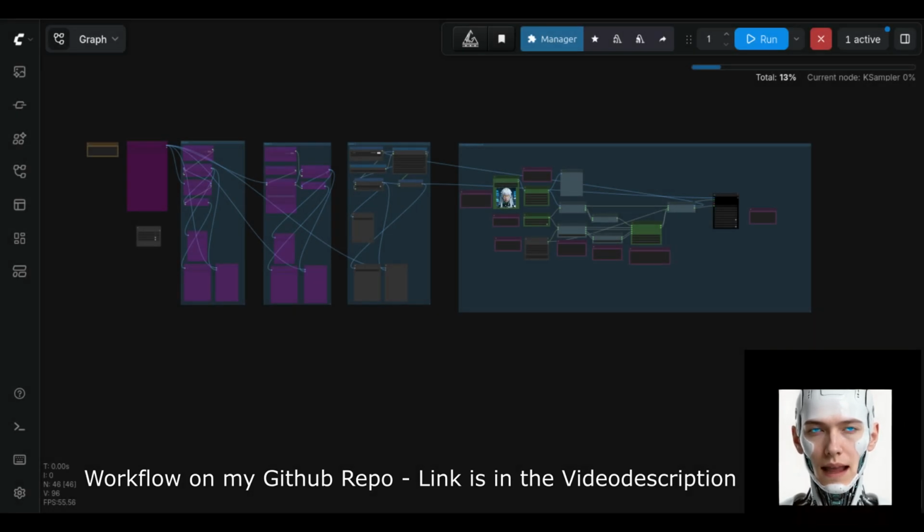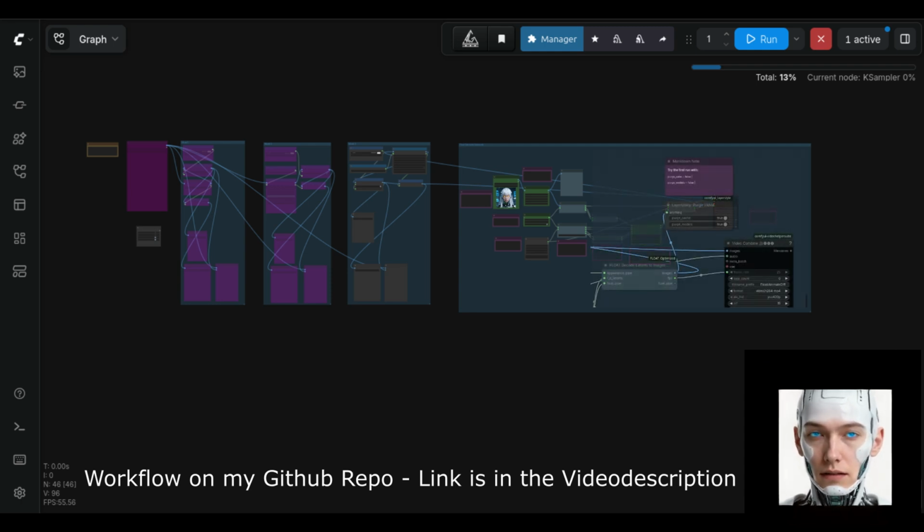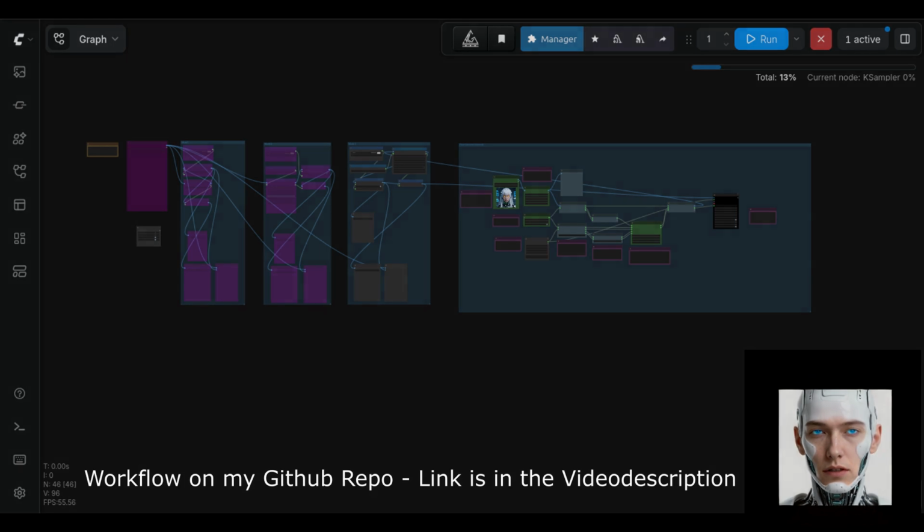Since we are running this on an 8GB VRAM card like my Tesla P4, memory management is key. That is why you can use the Purge VRAM node right after the BiRefNet stage. This completely frees up the VRAM before the heavy FLOAT model is loaded into the GPU, preventing any out-of-memory crashes.